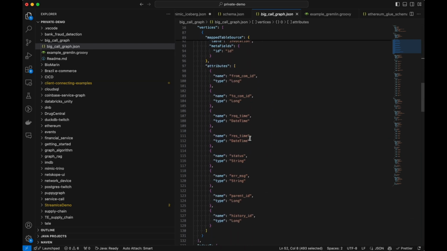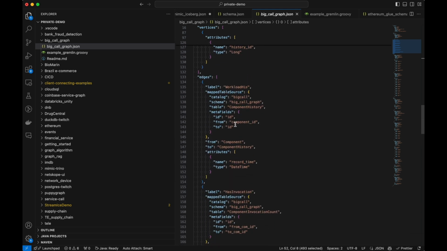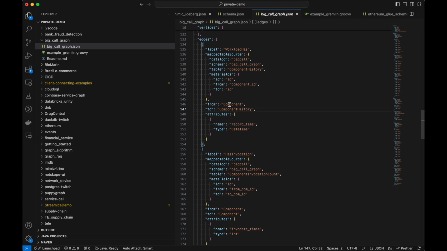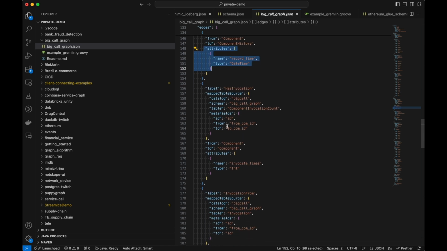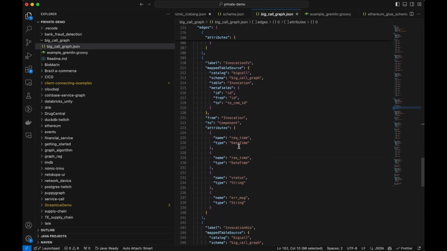Then as we scroll down, we'll see more of these nodes, and eventually we'll come to edges. And under edges, we'll be able to see that each has, similar to the node above, a label and a map table source, including a to and from, so that we know which data is part of this edge mapping. Then under there, you'll also see that we have a from and to node field. So these depict which nodes this edge will run from and to. And then below that, we also have attributes. If we scroll down, we can see that we have many more edges within this particular schema, but it is complete enough for us to upload it into PuppyGraph so we can start querying that SQL data.